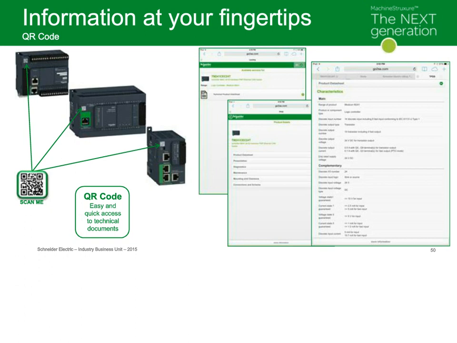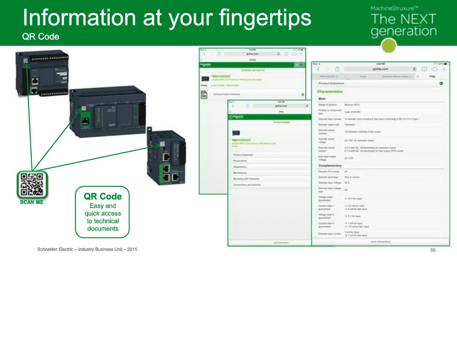So when you actually scan it, the first page that you see is the one to the far left there that brings up a little thing that's actually saying technical product data sheet. When you click that, you get a few different options. You get your typical technical documentation, so you can see all the specifications for that unit, but you also get a presentation, so it shows exactly, it points to all the different points and components on the PLC and tells you exactly what they are. It tells you one for diagnostics, so all the LEDs that are on the front for I/O and error code and all those things, when they're flashing versus solid, when they're green versus yellow, what does it mean?